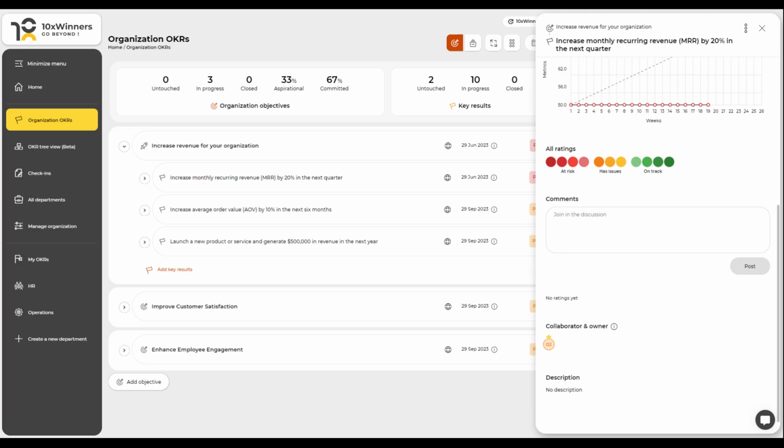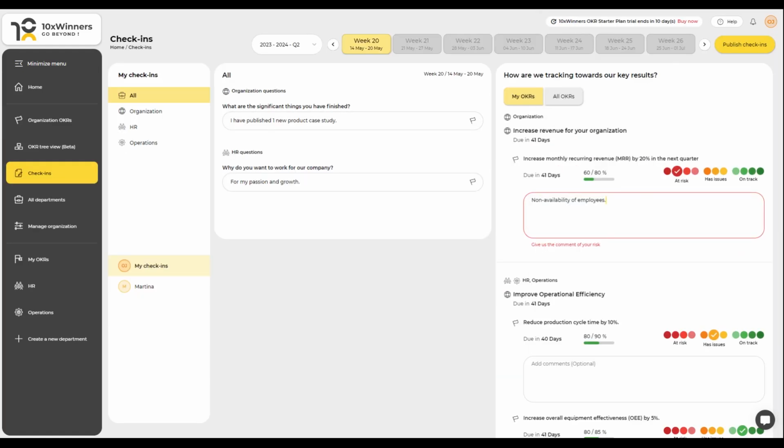Ratings marked in red are at risk, ratings marked in orange have some issues, and ratings marked in green are on track. For quarters having risks, you must comment below. For quarters that have issues, you can comment optionally. For quarters on track, it's not necessary to comment.